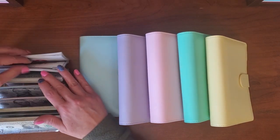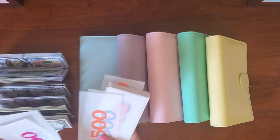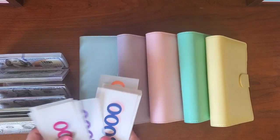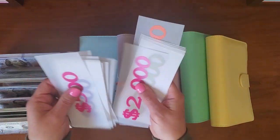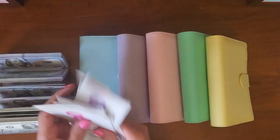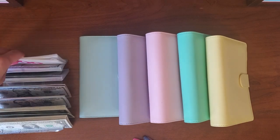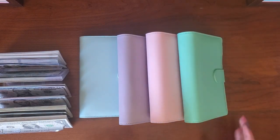I do make my own prop money — I use vellum and printed vinyl, so I have $500s, $1,000s, $2,000s, $5,000s, and $10,000s. I'll probably be using some of these, but I'm really low on $20s, which is where I'm getting low. Let's go ahead and start with some of my saving challenge binders.